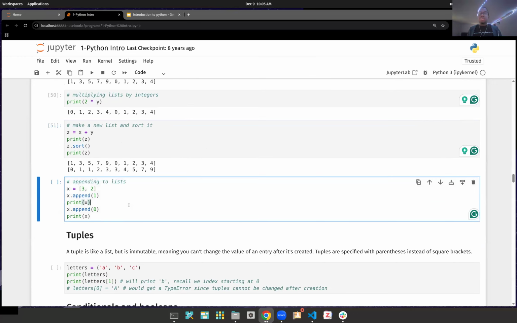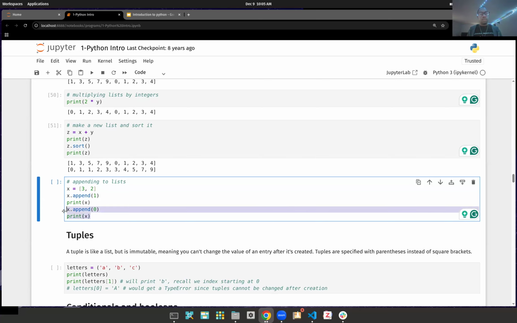We can also add things to lists. These are some of those things which I'm just introducing to you, and you can just have fun with them by yourself. Okay. And so here, essentially, we have a list called X. We assign the variable X to the list 3, 2. And so once I append 1, I should expect the list should now be 3, 2, 1. And then I can append 0 again.